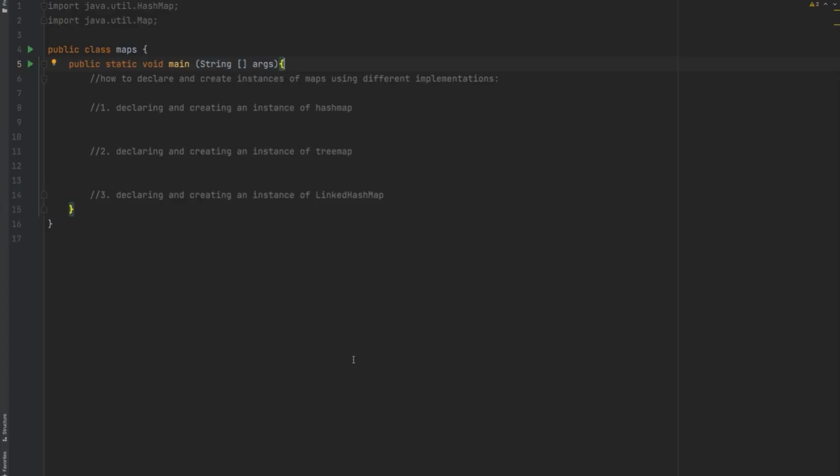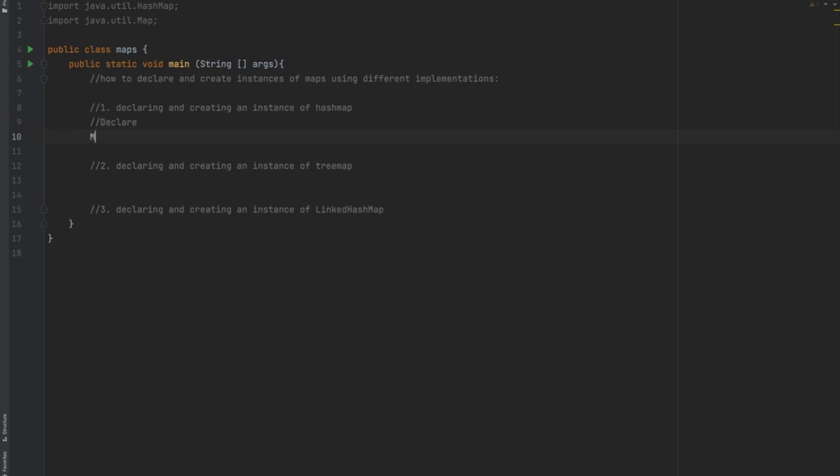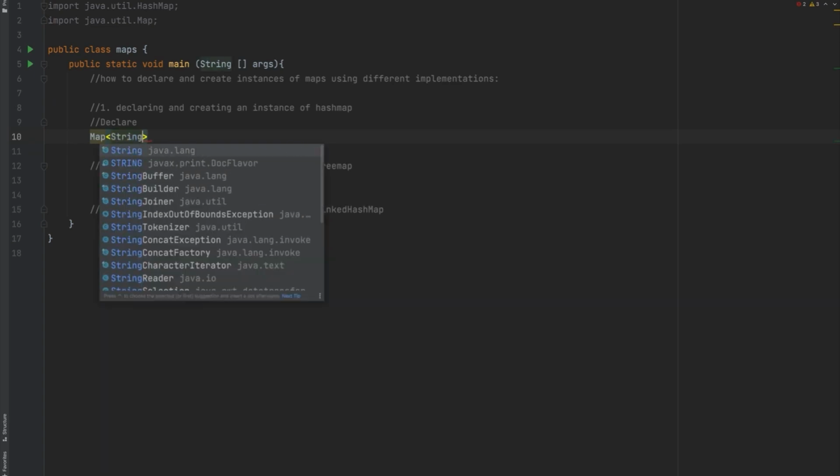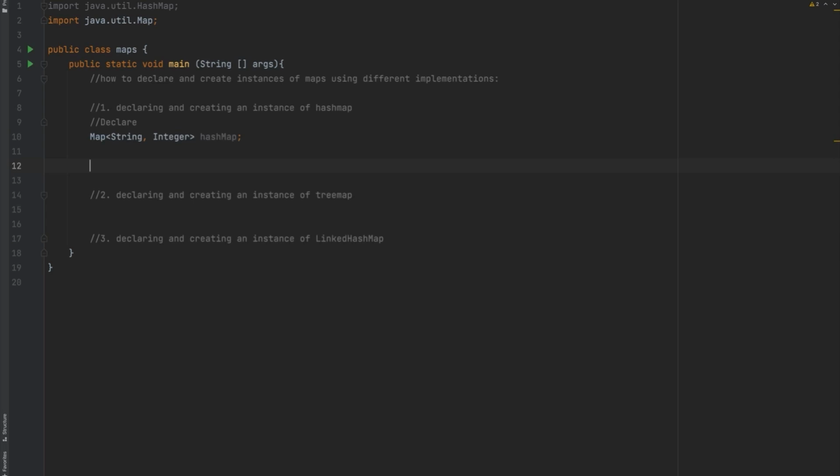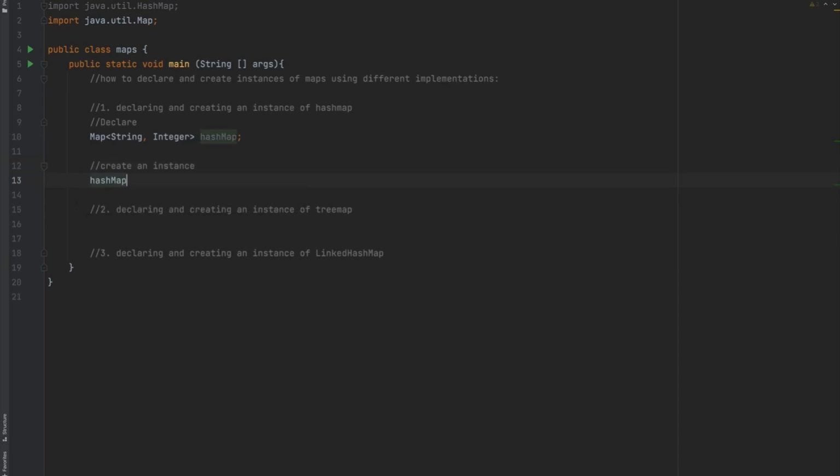You might be wondering, how do we declare and create instances of maps using different implementations? So let's declare a Map, and let's do String, Integer, and let's call it hashMap. And let's create an instance, hashMap equals new HashMap.